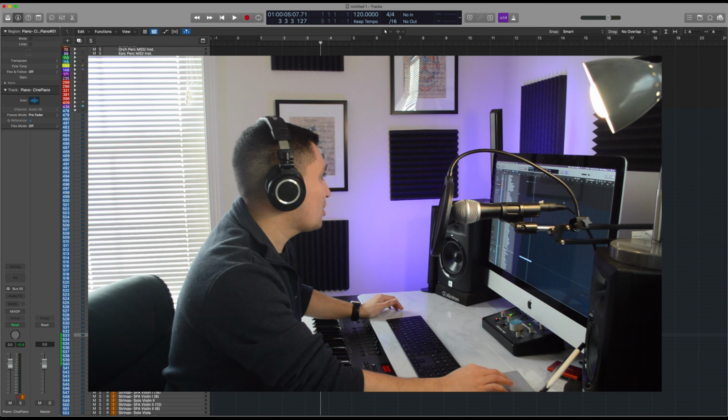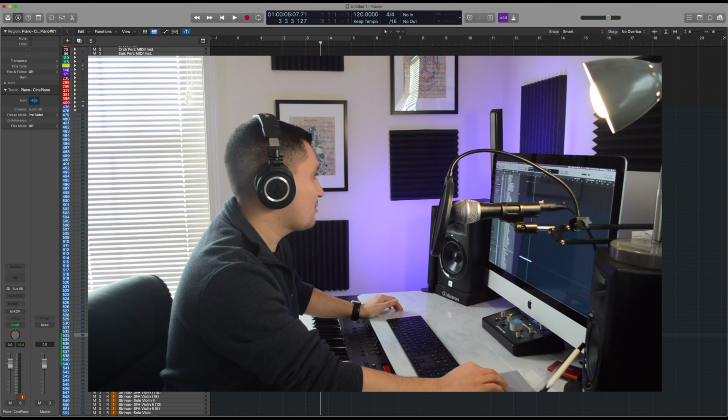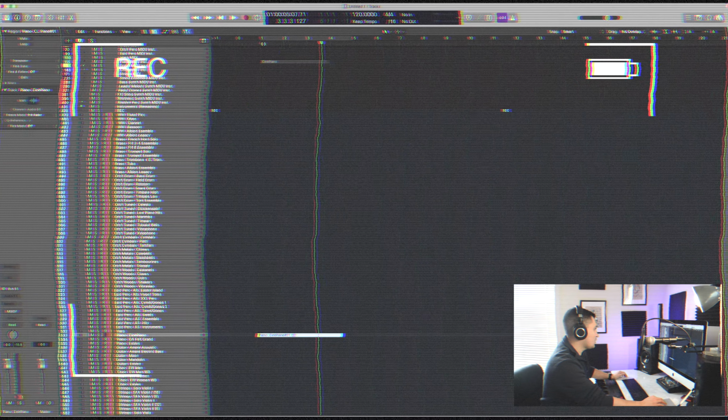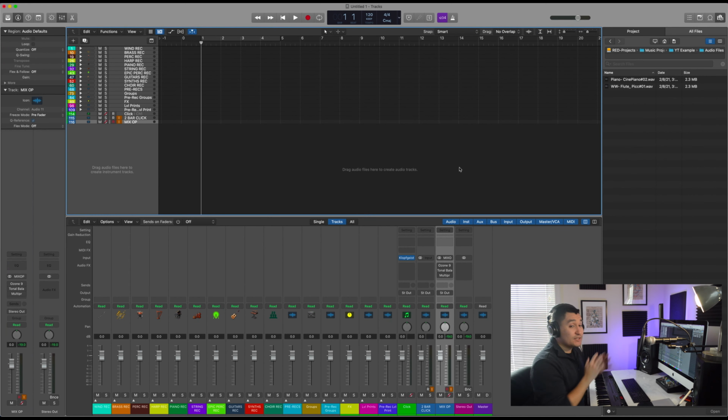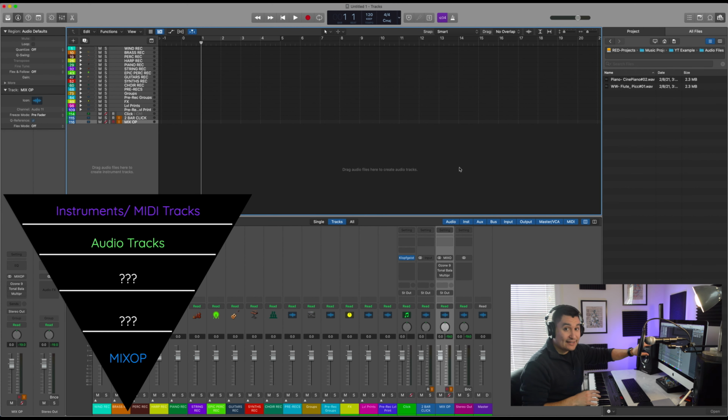I'm going to just show you what I'm talking about. So now I've transferred over to my mixing template, and what that does is it takes the audio tracks that we just recorded in the main compositional template, and now we can funnel it down even further.